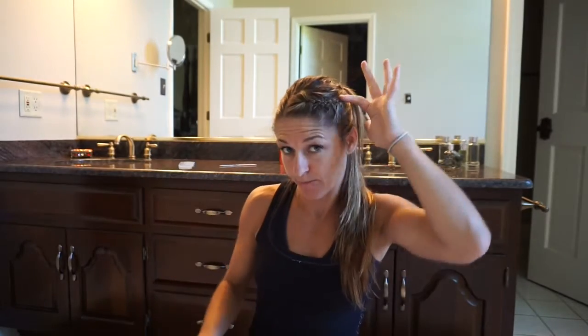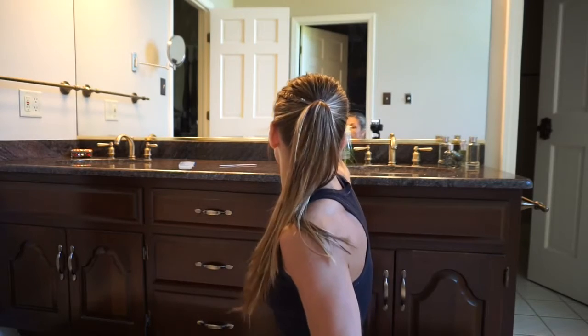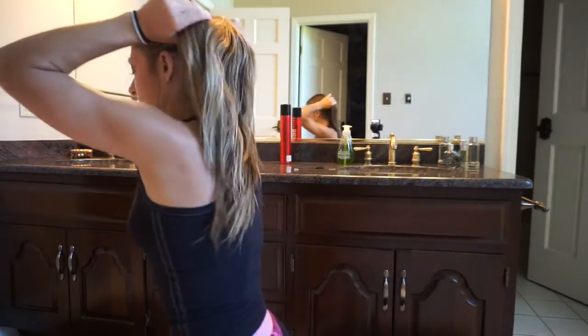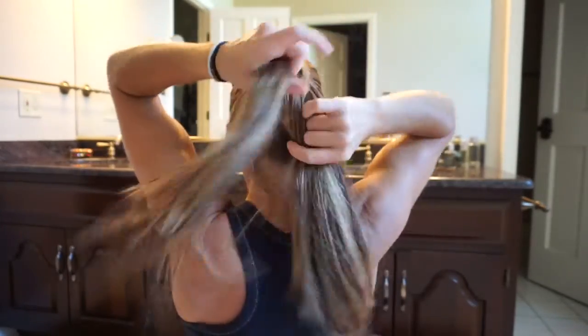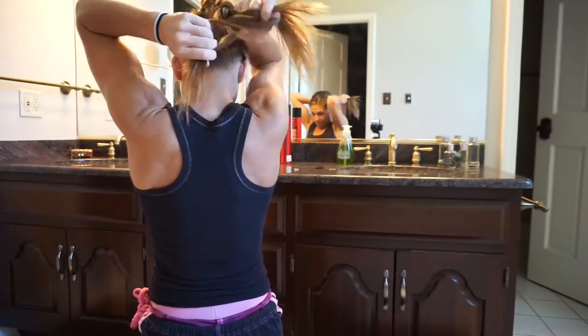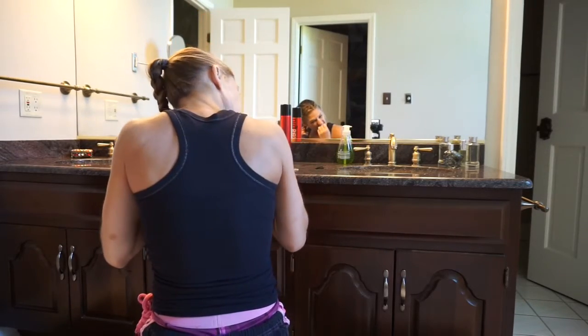Now I have — that's pretty good. Braid, ponytail. And then even if you leave it like this, it's going to get stuck. It's going to stop you from being able to do things — like, you're going to be on the bottom of side control and somebody's going to put their knee on your hair and you're stuck.